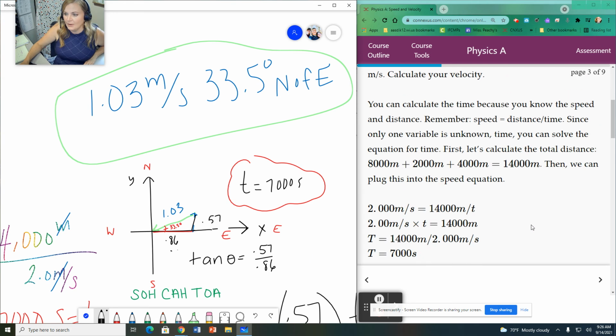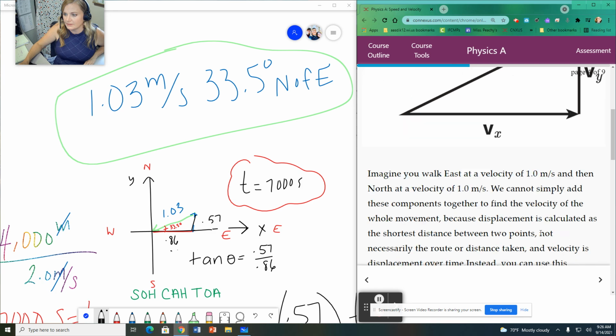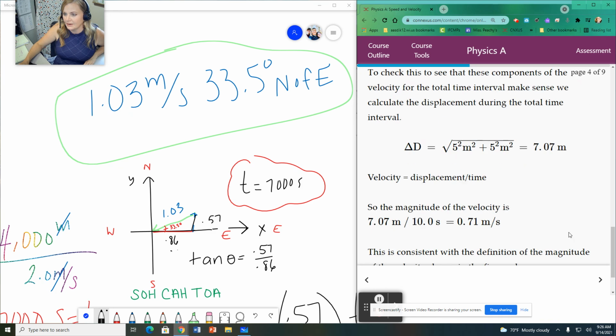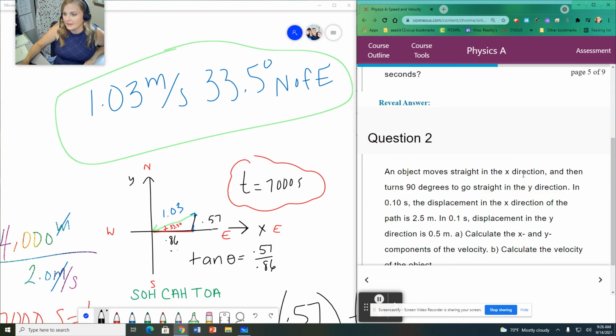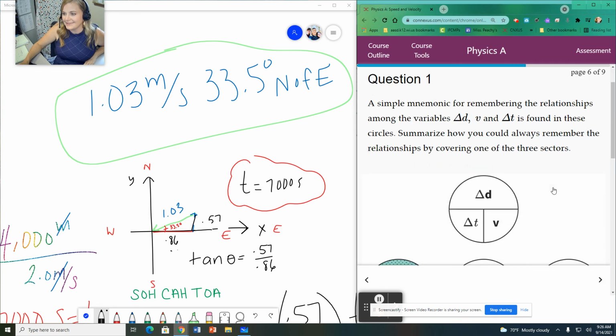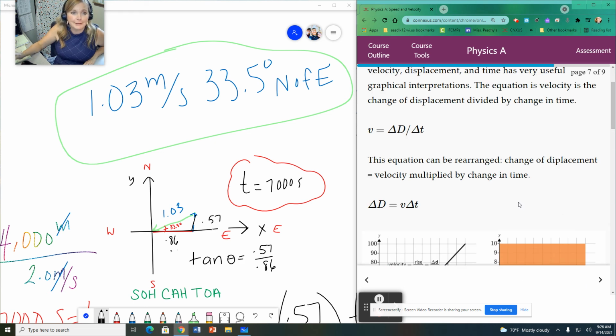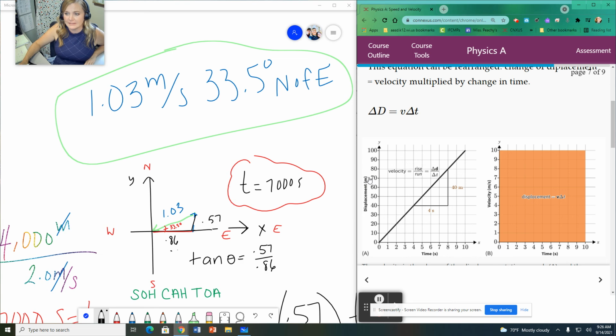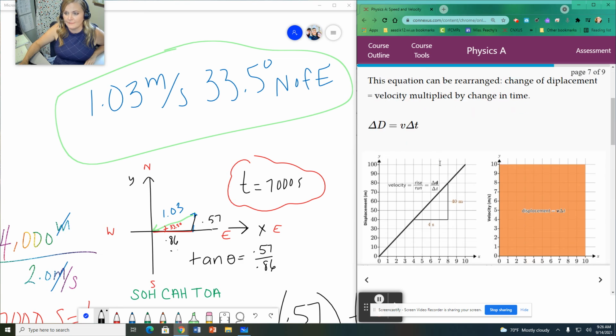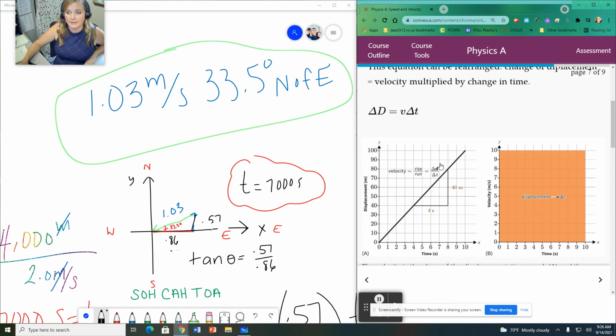Okay. Now let's see if we got everything that this lesson talked about. Resolving vectors right here. Figuring out the vector components. They actually have not yet gotten to the angles, so we're just a bit ahead, and that's okay. It's going to come up, I promise you. The lesson is moving at a fairly slow pace, which is a good thing as well. The last thing that's talked about in this lesson has to do with graphing motion. We'll graph displacement versus time, velocity versus time, and acceleration versus time. And they're going to look a little bit different.